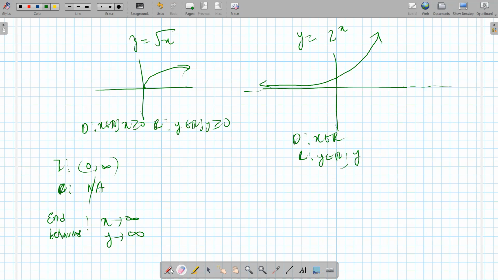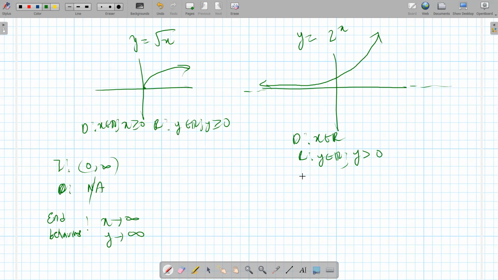That's what I thought. So here, y is going to be strictly greater than 0. It's not going to be 0. It'll never get to 0. Oh, right, because it never hits 0. Yeah. So just y is strictly greater than 0. Notice the difference. Here it was greater than or equal to 0, but here it's strictly greater than 0.